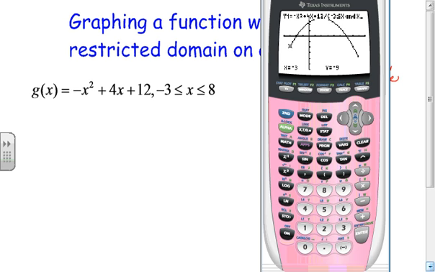And then if I just plug in 8, I don't have to do second calc again. I can just plug in 8, and it tells me -20. So I can actually see those endpoints. That might be something you're interested in if you're trying to find the range of values for this function. Okay, that's about it. Hope you get a lot out of that, and we can practice that in class.